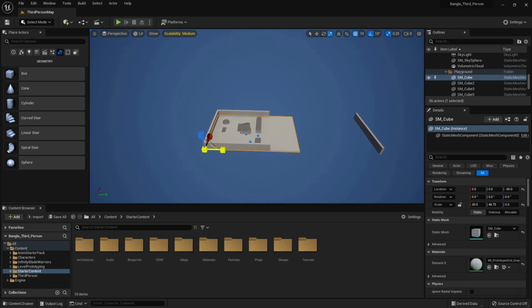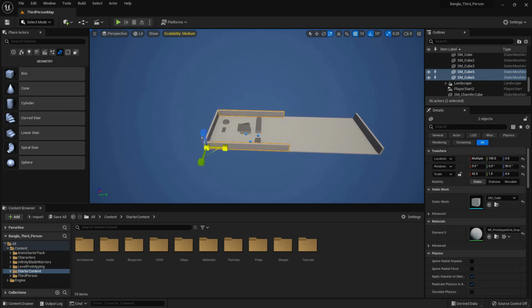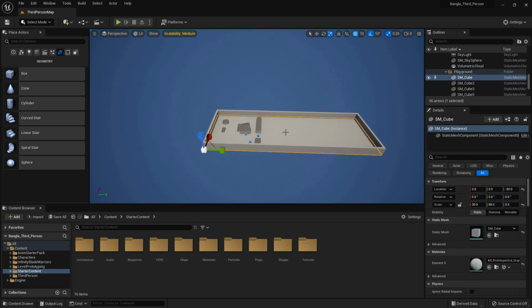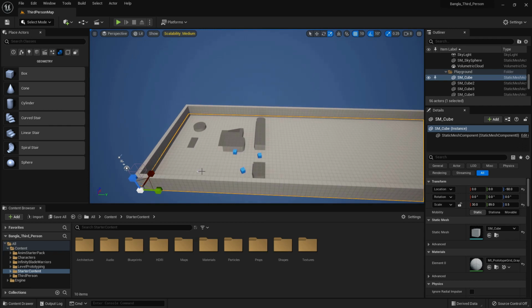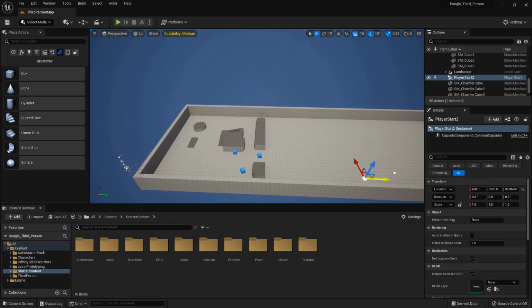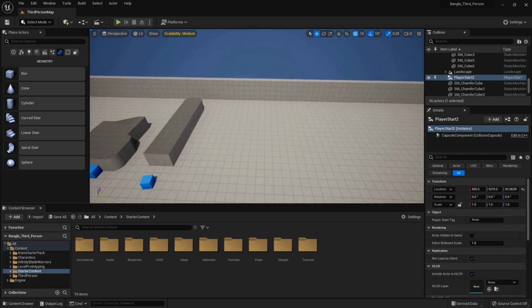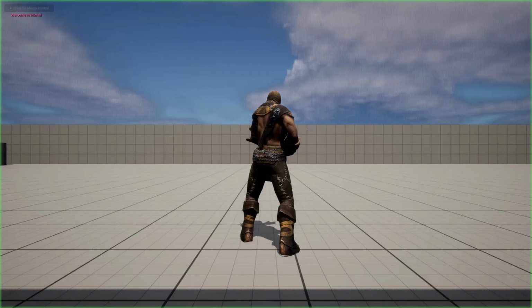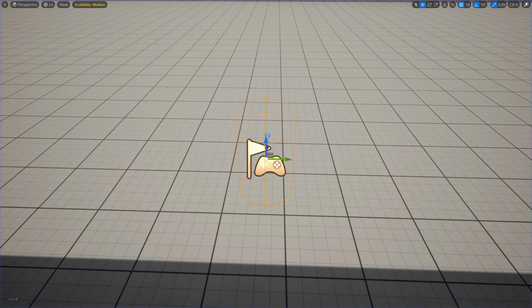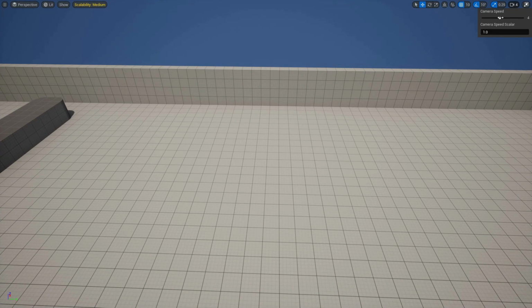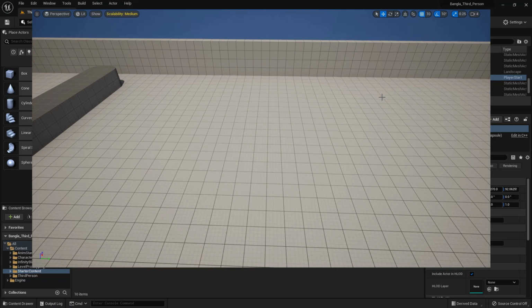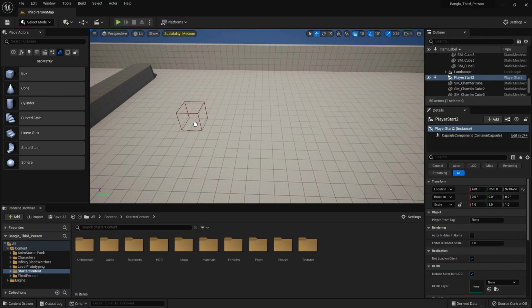I am making it a little bigger so I can use my geometry tool in this extra space. So select both walls and I just scale it like that. So I have a lot of space now, so I can experiment with my geometry tool here. I drag my player starter here, so my player starts from here. I just lower my camera movement so it moves smoothly compared to the level.